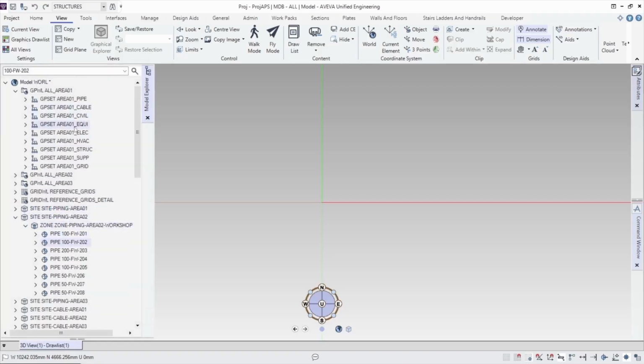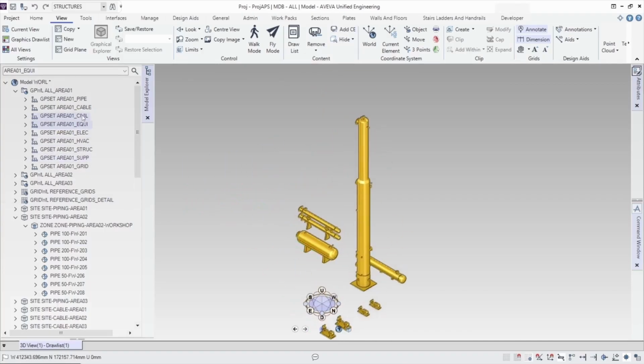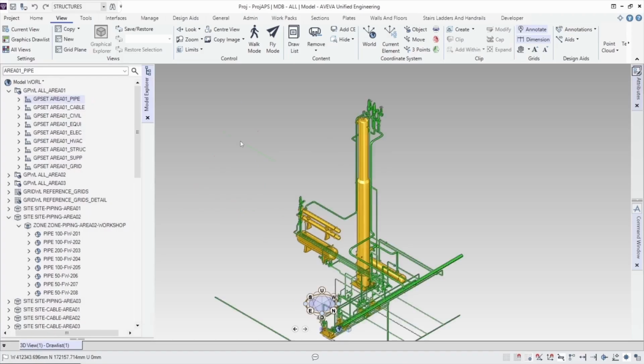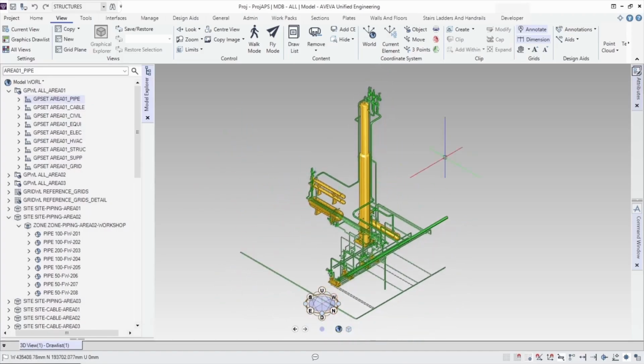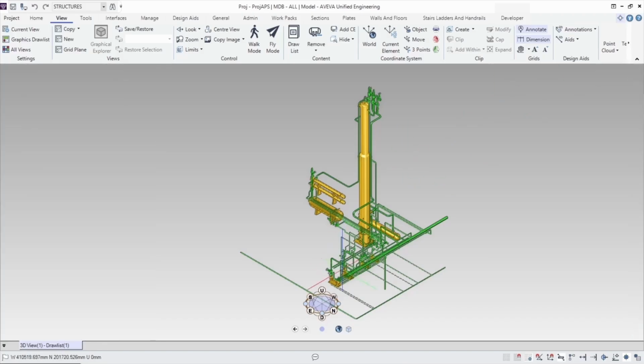To bring an element into the 3D view, there are a couple of options. Under the View tab in the ribbon, the Add C command can be used to display the current element. Alternatively, elements can simply be dragged and dropped from the Model Explorer into the 3D workspace. Remember that to maximize the modeling area, the Clear Canvas button in the corner of the screen can be used, giving us more space to work on the model.